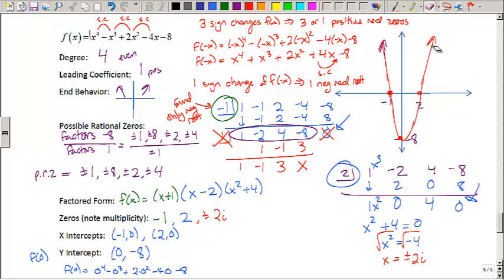Now, there is a possibility here that there may be an extra bump or peak and valley that may not cross the x-axis, and that's a possibility, but we just don't know exactly where that is unless you have some graphing software to see what that looks like. So you can include an extra bump if you really want to, or you can just go ahead and finish that out like that, because we just really don't know what the extra may or may not look like. So that's it for this section.